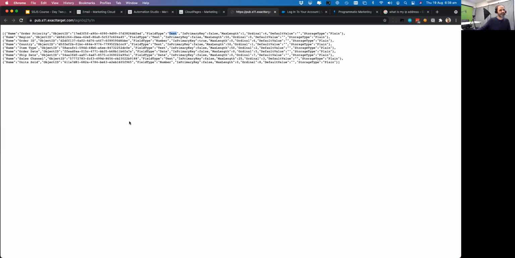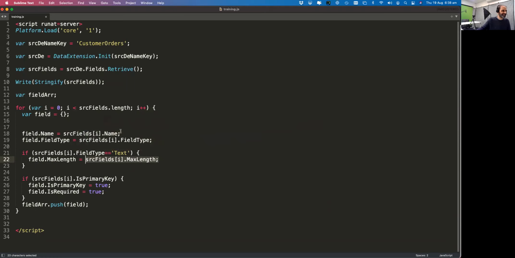The reason we have to do this is I've observed that if you set it for date and max length is 0, it can become problematic. So we do exactly the same thing for primary key. If there's a primary key, then we need to ensure that it's a required field. So I add this name value pair to our object.